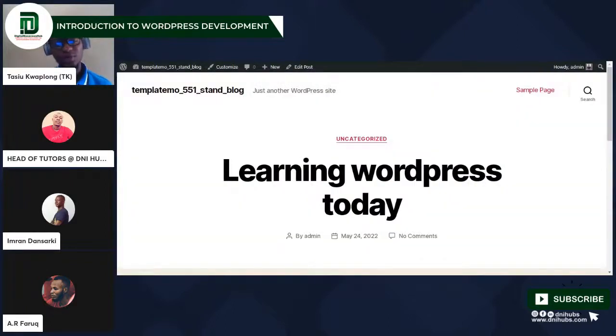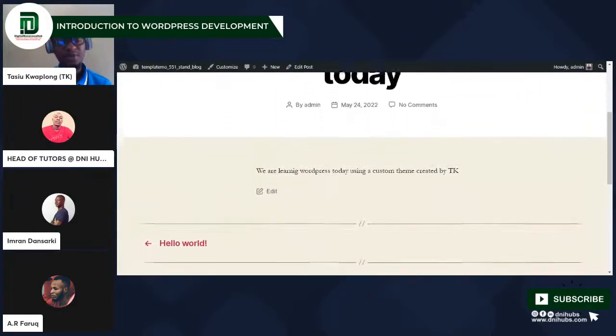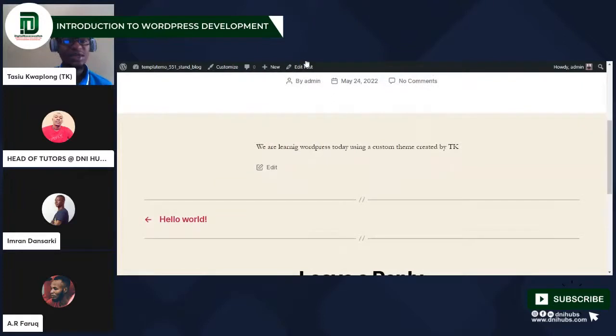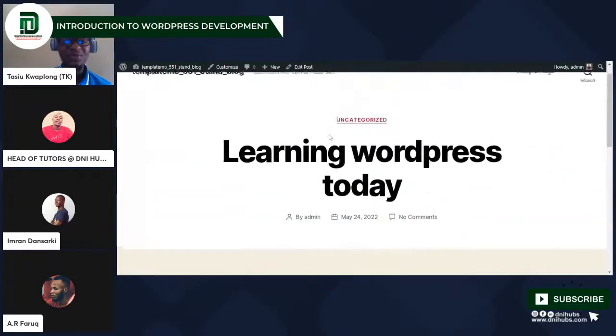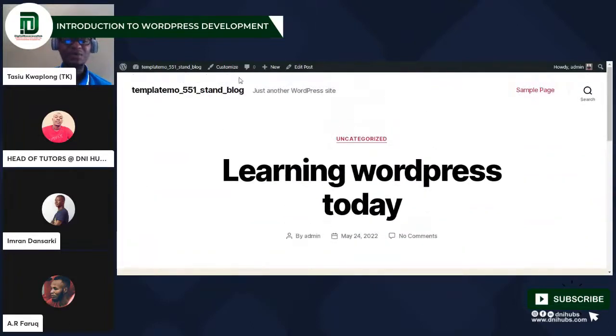right? Yeah, so you can see this. Now I can share this link that is on top with anybody, right? But just as I said, this very thing that I'm doing here is currently running on my computer, right? It's currently running on my computer. So even if you try visiting this very site here that you see, localhost/this, it's not going to work on your own, right? So basically this is how WordPress works, right?